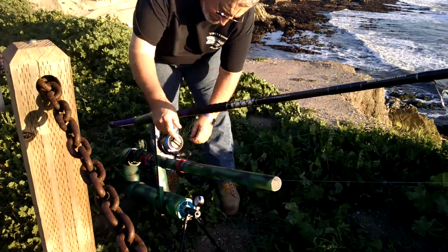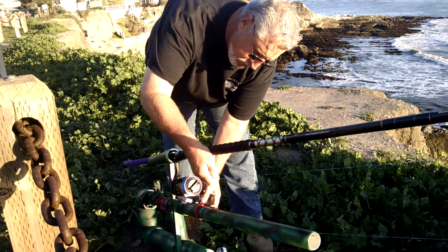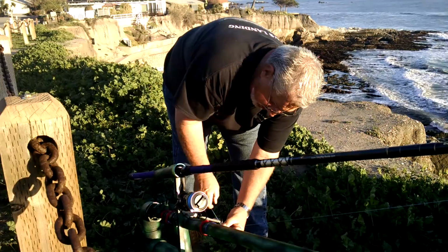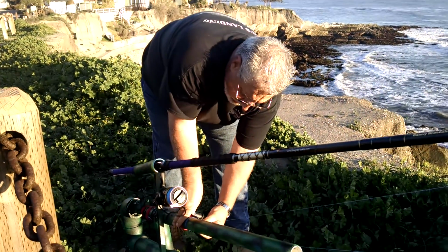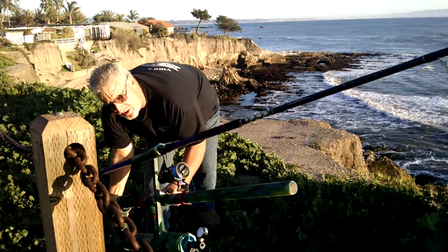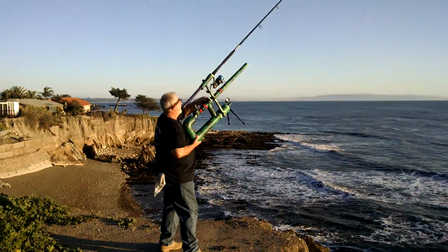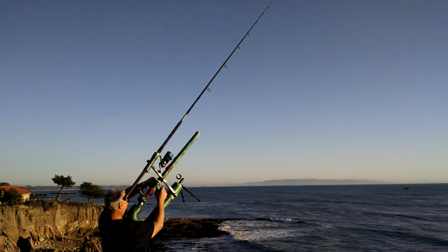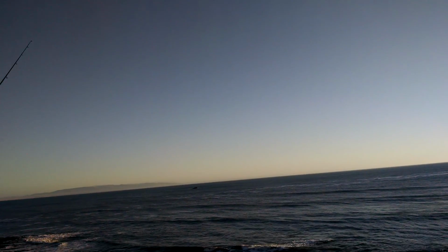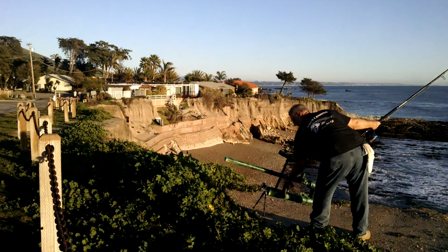Now I'm going to put the line in the clip. Okay, we're ready to go. This is going to go about 150 yards. Okay, here it goes. Here it goes. Ow!